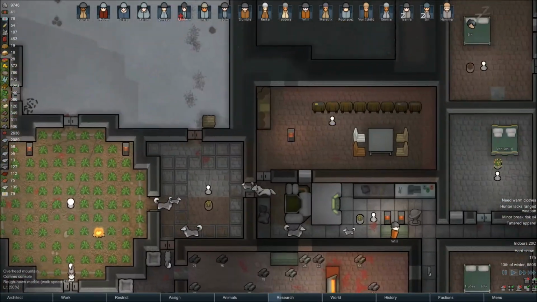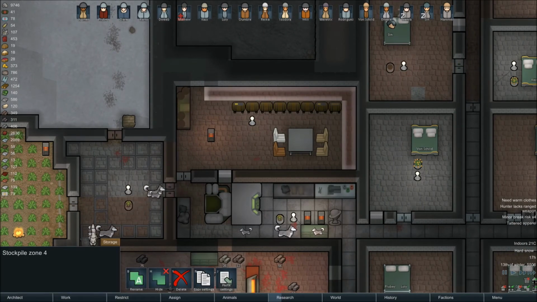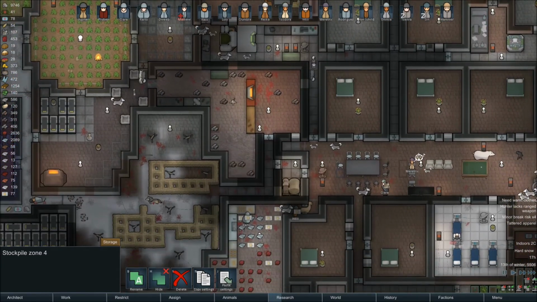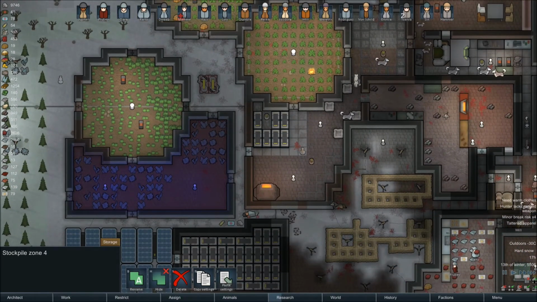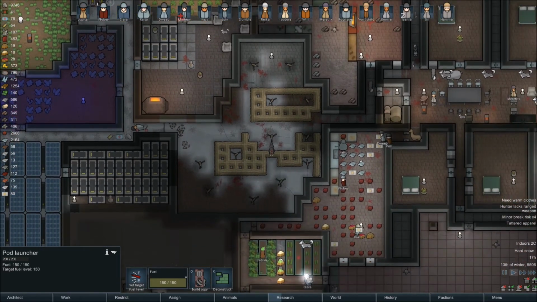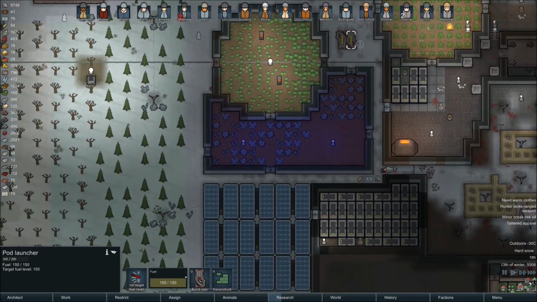Okay, so you can see the little pub is up and running. I've got a little storage zone for them to put the beer in this area here so that poor old Crumble, alcoholic Crumble, can come up here and drown his sorrows there in that location. I'm also thinking about pod launchers and building craft to maybe launch some of the more useless members of the community off to another location and maybe get them building a settlement there.